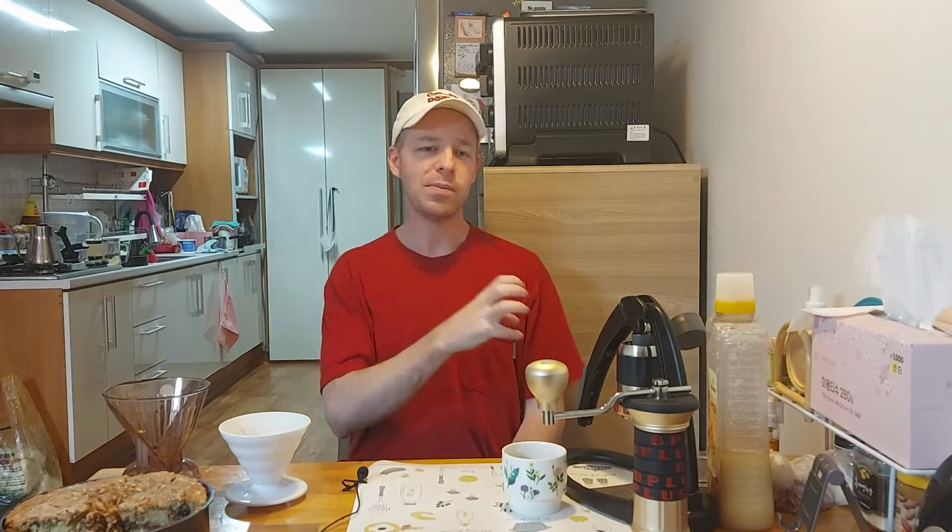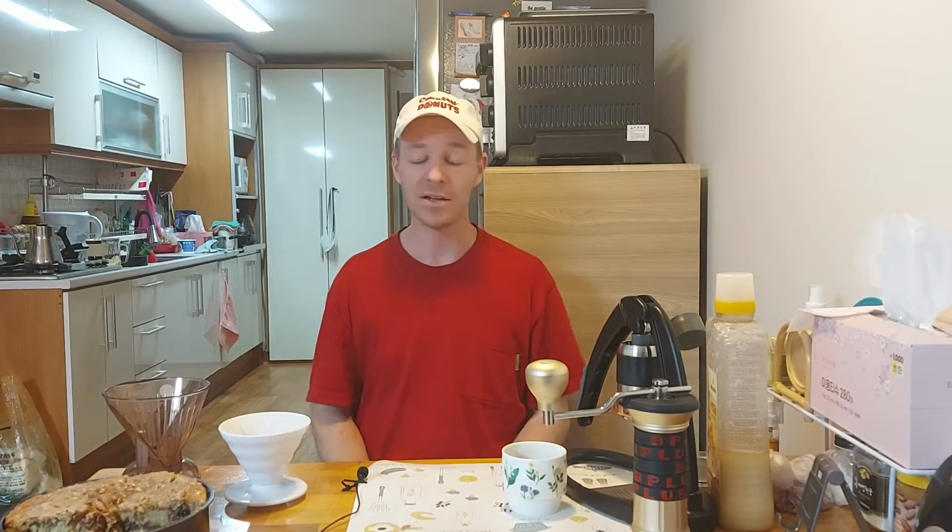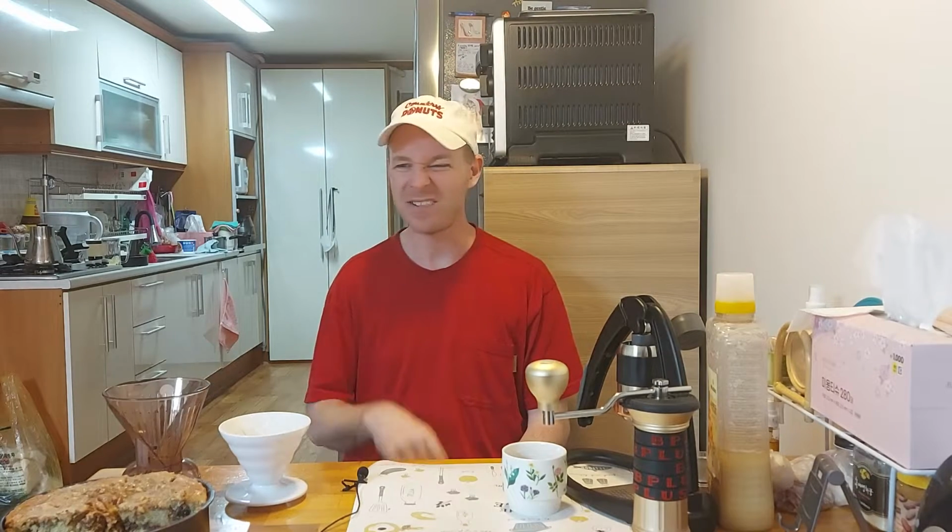Now, we need to pull a certain amount of the bean out, and according to professionals, it's between 18 and 22%. But we don't need to know that. All we need to know is if we don't pull enough, it's going to taste grassy, sour, and just kind of disappointing. If you really don't pull enough, it's going to be really watery and bland. So if you don't pull enough, that's what you're looking at. If you pull too much, that's where you start to get the really bitter, really harsh flavor, like, you don't want to drink that.